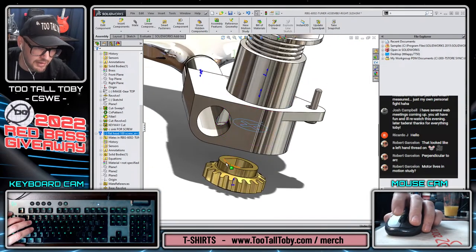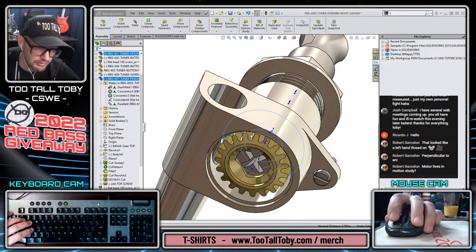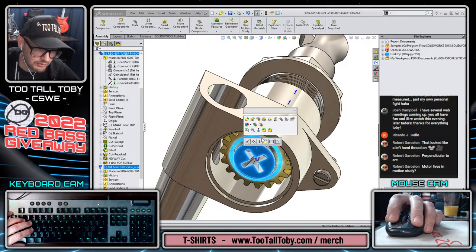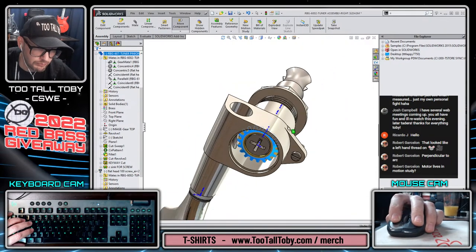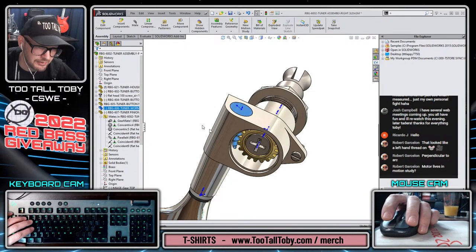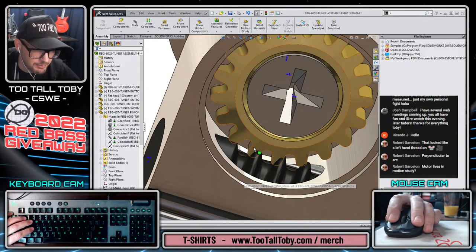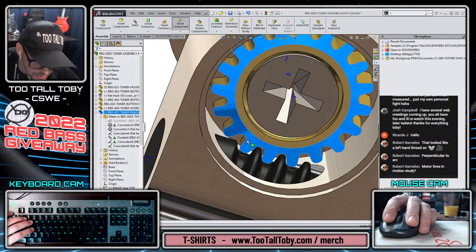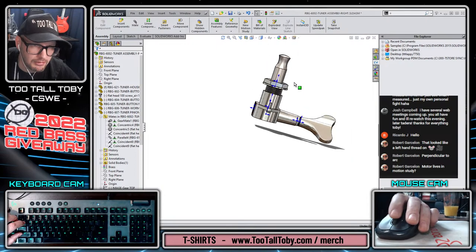Okay. And then this face is just going right up against this face here, coincident. And then this, I think we just made this coincident here as well. All right, so not too bad. There's often some cleanup that needs to take place when you're working with mirrored geometry. But I think for the most part, we're good.